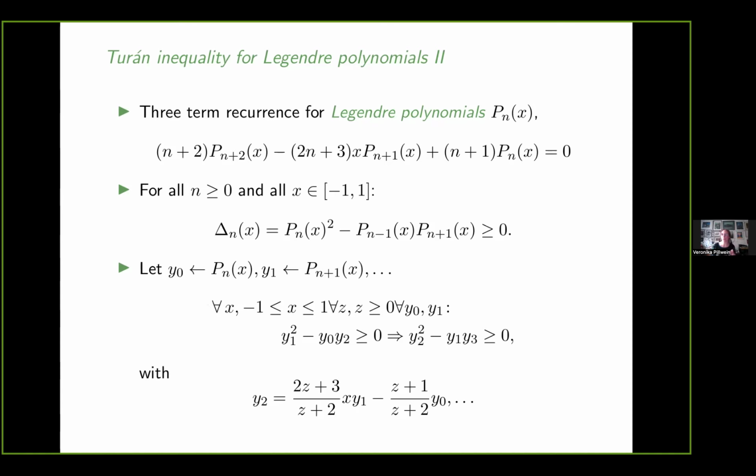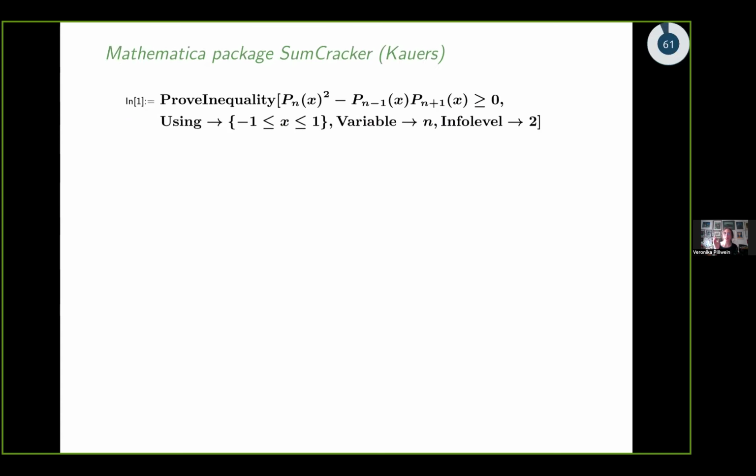They have to iterate the construction once or twice, not very often, in the sense that I said before: if the induction proof fails, take the conclusion, add it to the hypothesis and shift once more. So they have to do this once or so, but then it works. And this is how the input in Manuel's package would look, where he implemented this Gerhold-Kauers method.